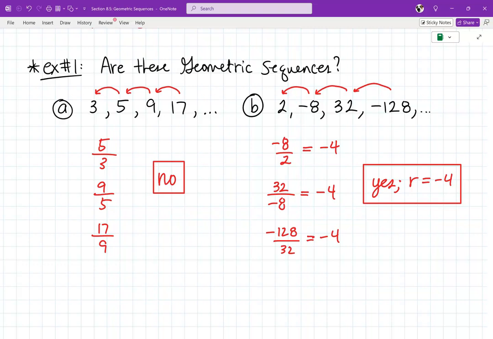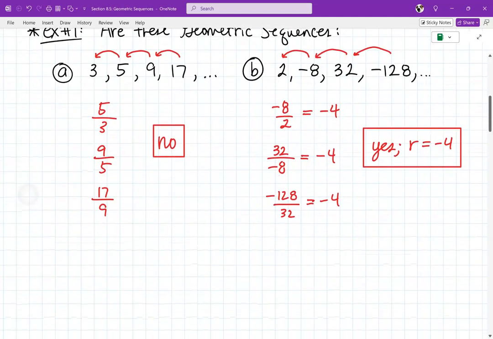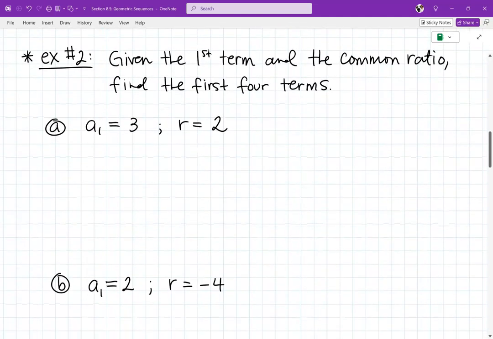So notice it's not hard to identify a geometric sequence. You're just going to divide the terms and see if they all come out to the same thing. If they don't, then it's not a geometric sequence. If they all do, after you simplify them, then it is a geometric sequence. So these problems are pretty simple, just a little bit of division. Maybe you might need a calculator for some bigger numbers, but just divide and see what happens. There's 4 examples, by the way.